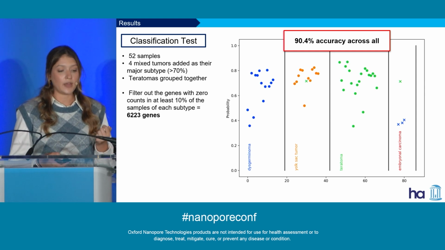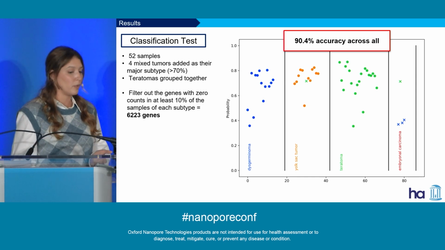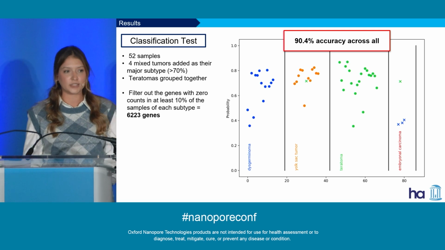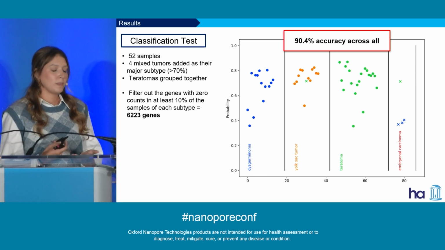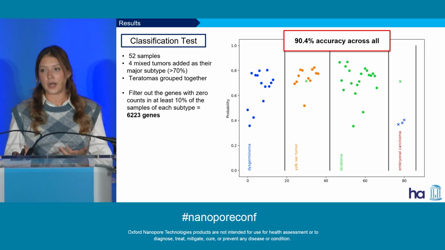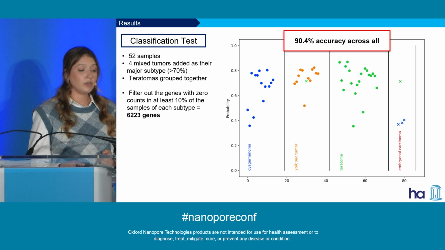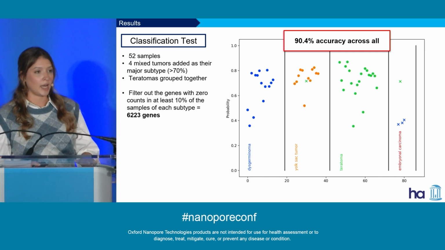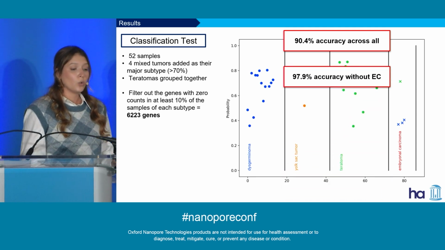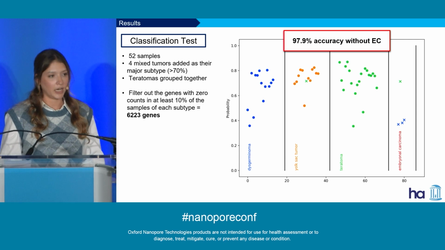We can see here that 4 out of the 5 samples that were incorrectly classified are from the embryonal carcinoma subtype, which we only had 4 samples of. So we can conclude that with that few samples, we are not able to train the model to classify it. And if we consider the 3 subtypes that we had more than 10 samples to train our model, we got a 97.9% accuracy.